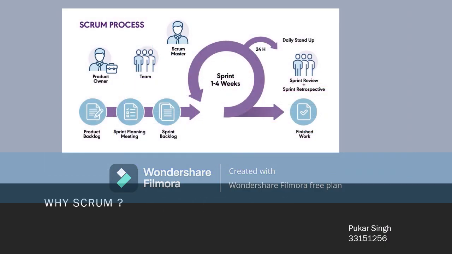We follow the Scrum framework to structure our project into small manageable pieces. This helps us stay organized, track progress regularly, and deliver updates at the end of each sprint. As Scrum Master, I help with planning meetings, stand-ups, and reviews to keep communication clear and the project moving.